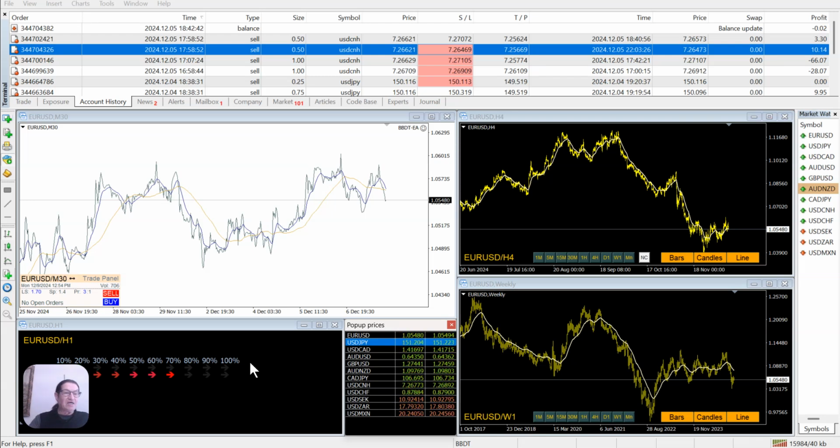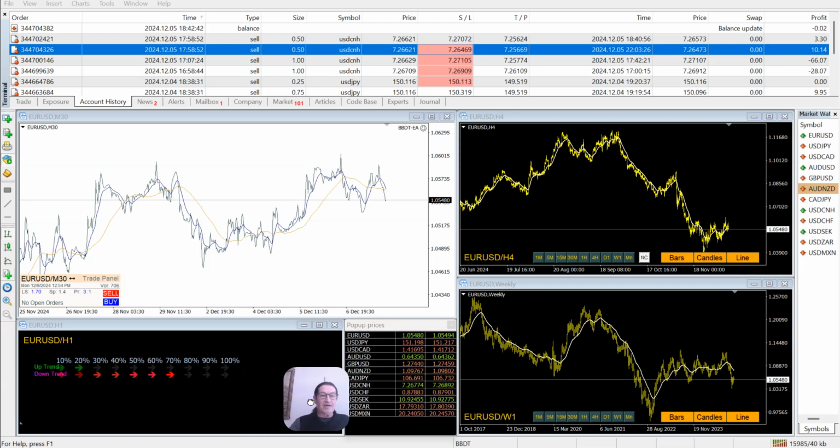Last but not least, and let me move myself out of the way here, I also have a trend indicator that is automatically updated whenever I change my actual trading chart, and it shows me the strength of a trend. Right now, the uptrend for the Euro USD is only 20%, so basically non-existing. However, the downtrend is roughly 70%, and that means there may be something happening.